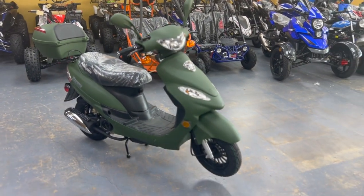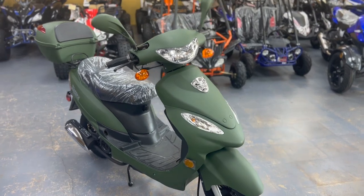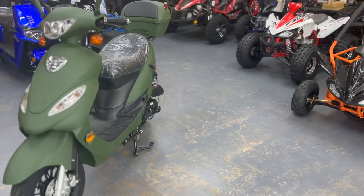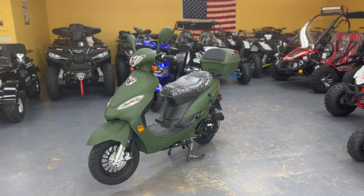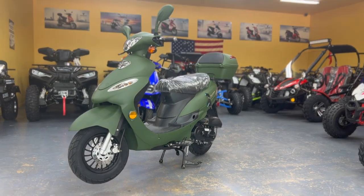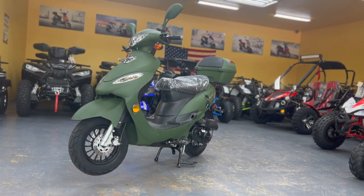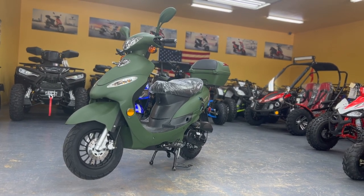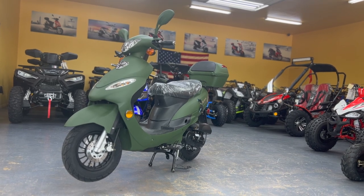This one here is on sale for $749. We do ship nationwide and have financing options as well as layaway options. Open all seven days of the week, 10am to 6pm. We are here at your service at 2470 West Pioneer Parkway, Grand Prairie, Texas 75051. Available in different colors — give us a call if you have any questions at 817-239-7515. Thank you!